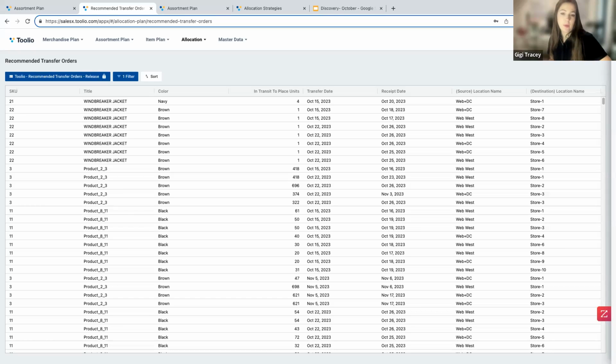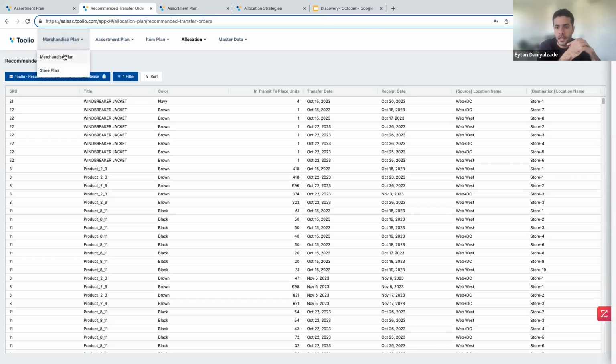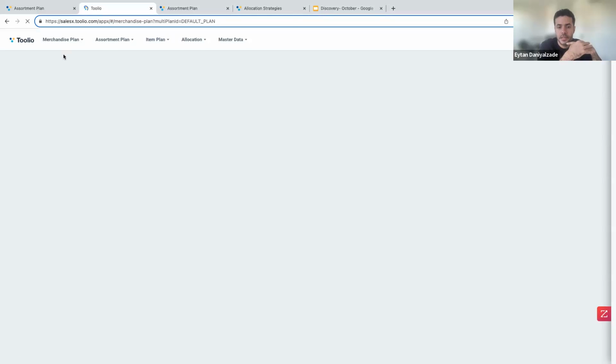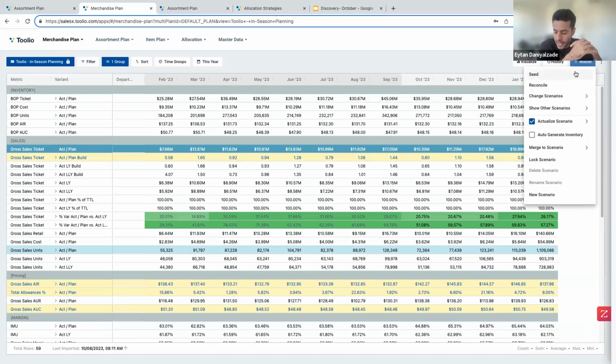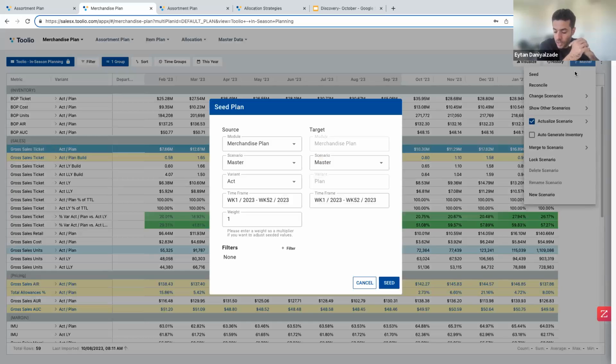Maybe while we have you, someone did ask earlier, what if they don't want to use the LY seasonality curve? Can you talk about some of the different scenarios that you see people using instead of LY, what different seasonality curves they might use? Yeah, of course. First, in our forecasting approach, you can always forecast by using the merchandise planning seasonality. So if you have built out plans in your merchandise plans that reflect the seasonality that you might want to apply, you can always use that build. And you can always do like for like while forecasting as well.